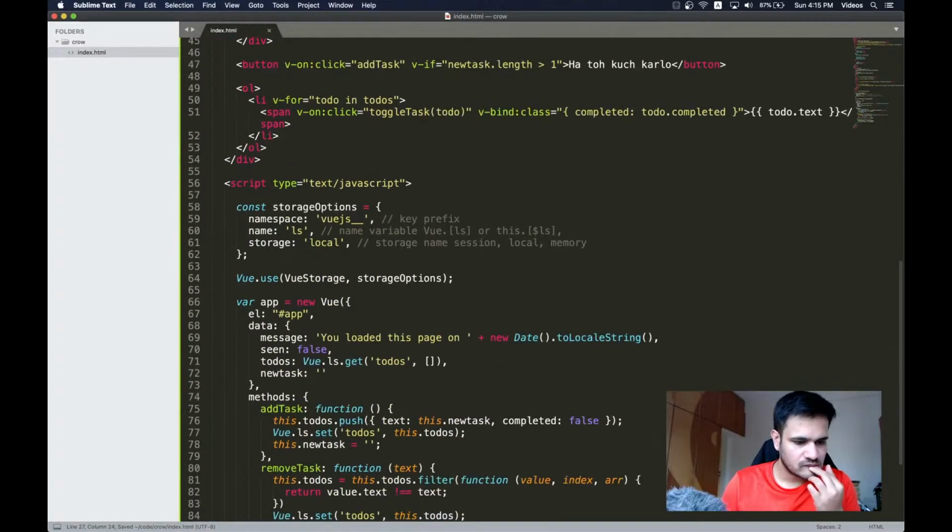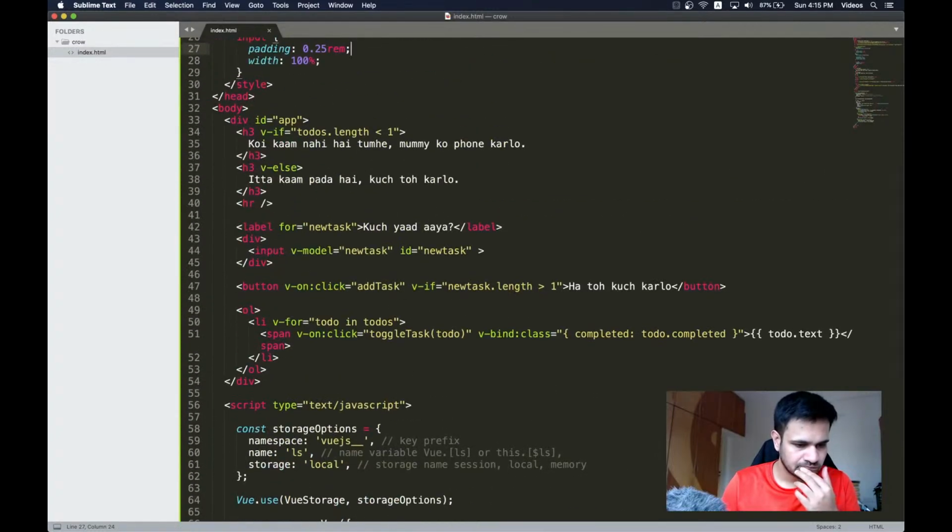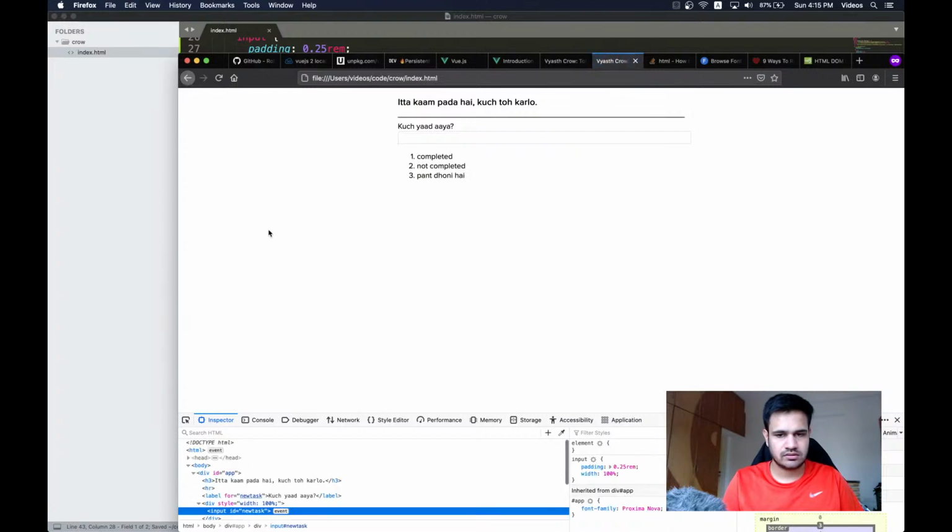Why is it? Is it not part of the div? It is. Style width 100%. Okay, even this did not help. Why is it happening? I don't know.